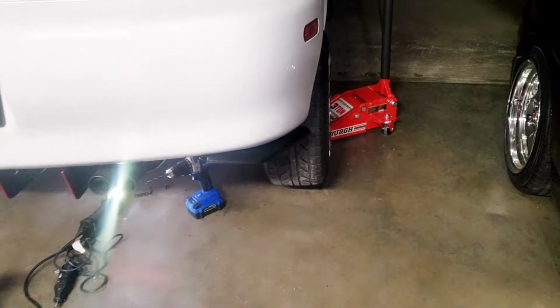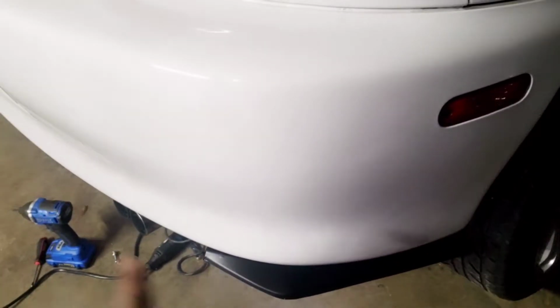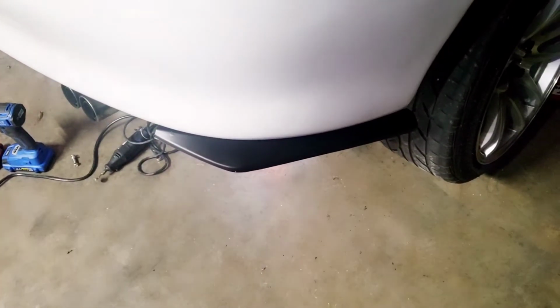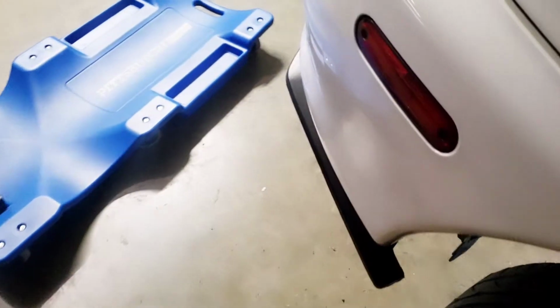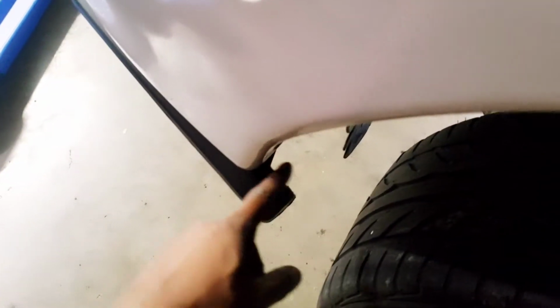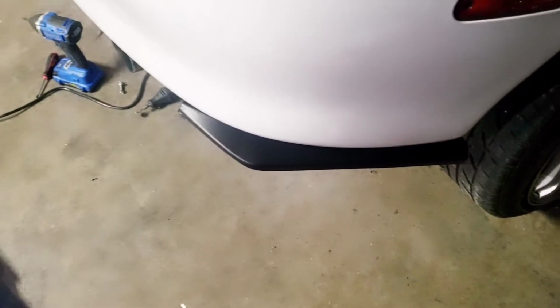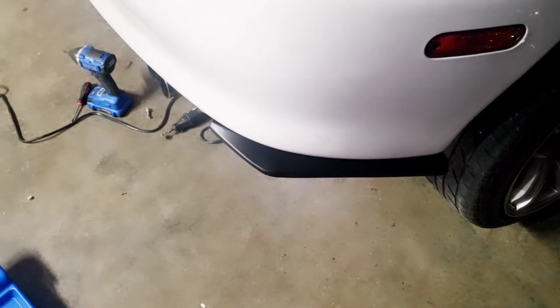I mean, it's a $20 piece. I think it's like $15 for the pair, so you can't really expect too much. It's not like it's made out of carbon fiber or anything like that. But for 20 bucks, bro, it's looking good. You can trim this here and cut it off if you need to. I kind of like it. Once we're all done and everything's stiff, we'll add the red pinstriping.